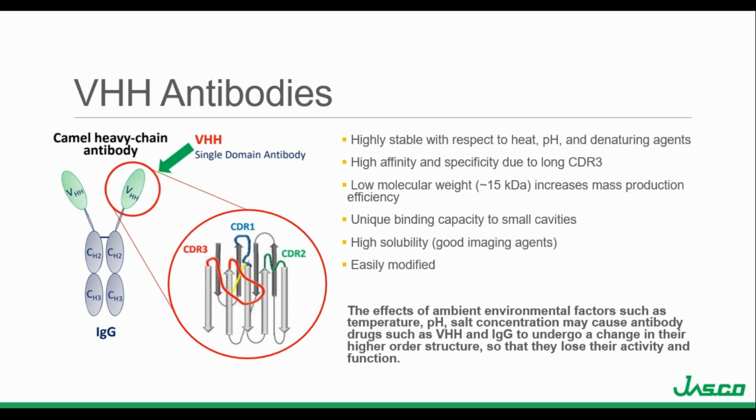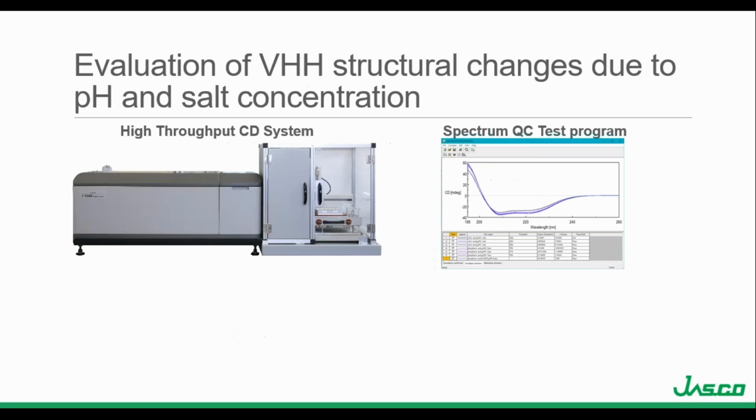The effects of ambient environmental factors, such as temperature, pH, and salt concentration, may cause antibody drugs such as VHH and IgG to undergo a change in their higher order structure so that they lose their activity and function. And therefore, the structure stability with respect to ambient environmental factors must be evaluated.